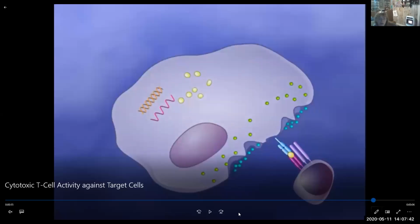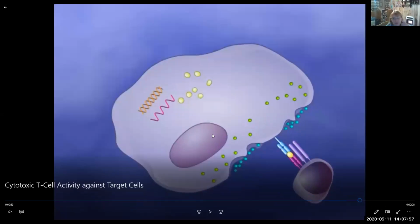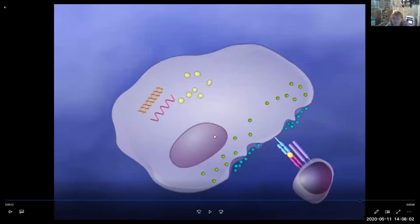Well, you might say, gee, why do we want to kill that cell? Is it so that the cell doesn't reproduce with the virus in it? Right. We don't want more viruses to come out and then infect other cells. So if we have to kill this cell to prevent it from being a viral factory, then we need to do that. So the cytotoxic T cell basically forces the cell to take one for the team. Yes, that's exactly what it does.